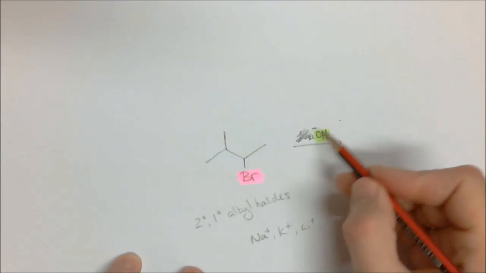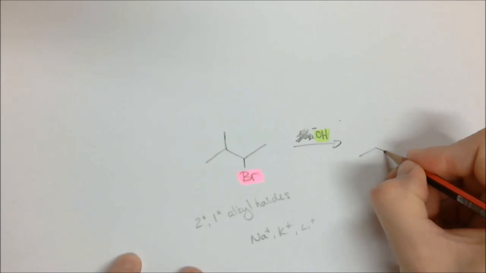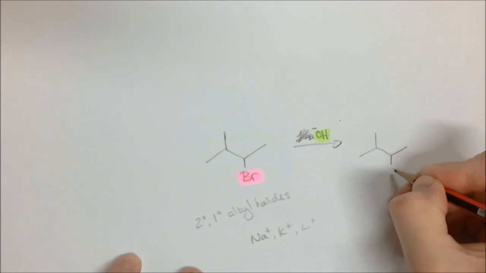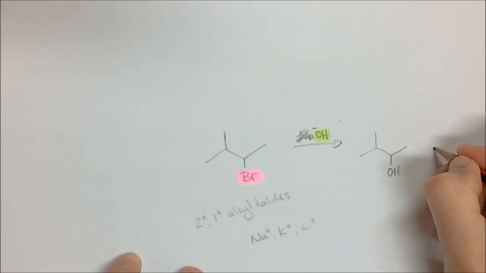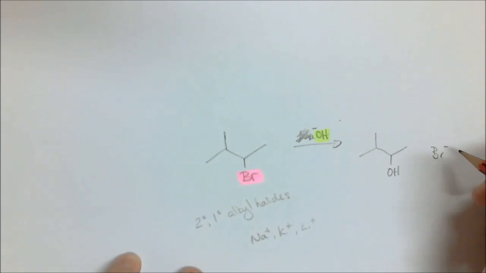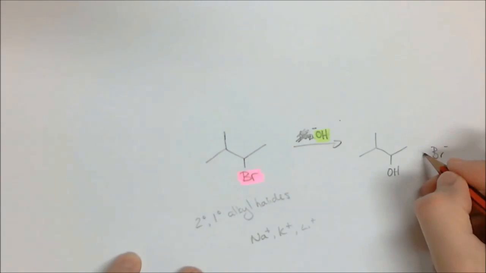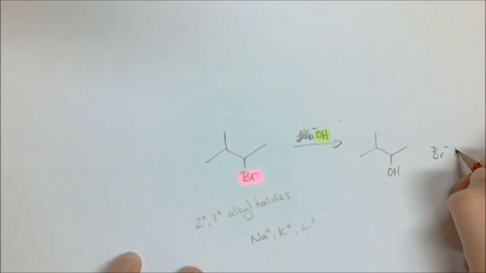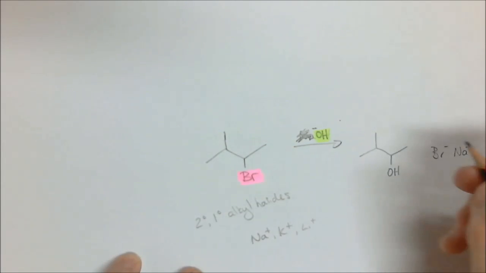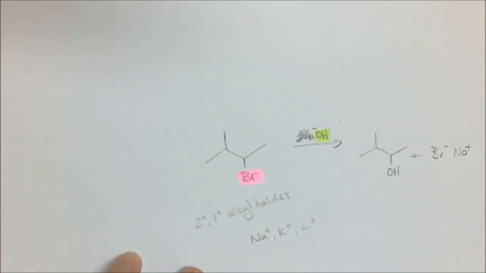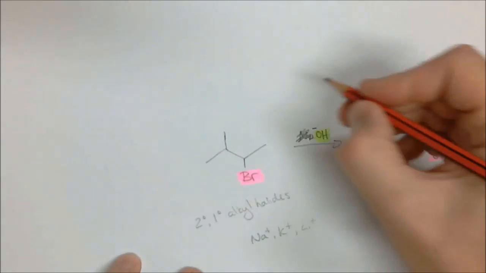And all we do is swap these two partners around, and that ends up being our substitution reaction. So we have an OH, and we've got the Br minus given off. Now, let's think back. We did have the sodium present, so let's throw that into the mix. We've got Na plus as well. So there we go. The OH is switched, and there is our leaving group, which has gone. So we can do that for every single case of nucleophile that we can throw at you.